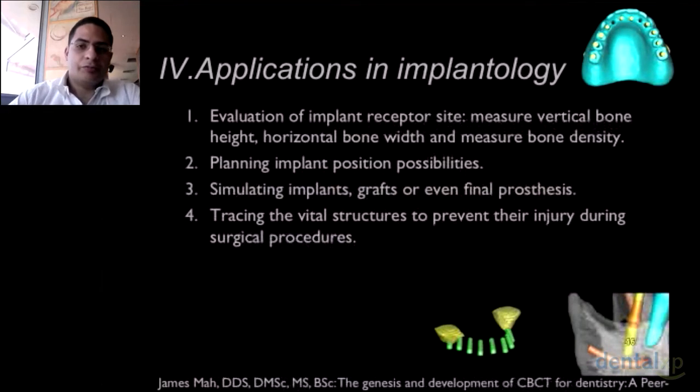Okay, going to implantology. 3D imaging has lots of applications in implantology. Number 1, to evaluate implant receptor sites. Number 2, planning implant position possibilities. Number 3, simulating implants, grafts, or even final prosthesis. And number 4, tracing the vital structures to prevent their injury during surgical procedures. And we're going to see each application.